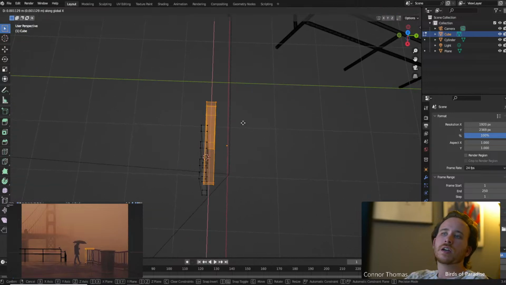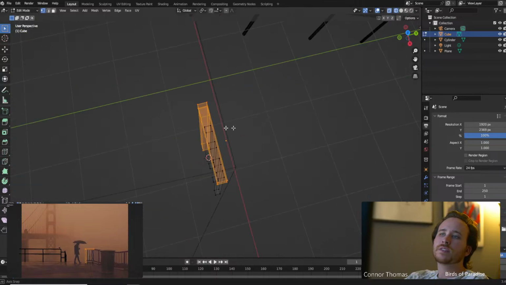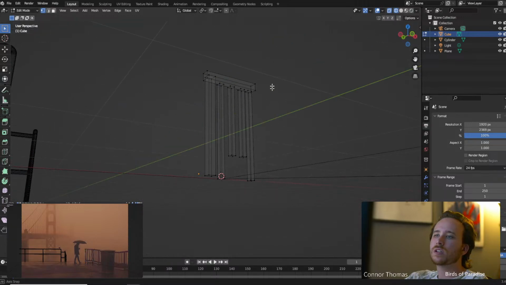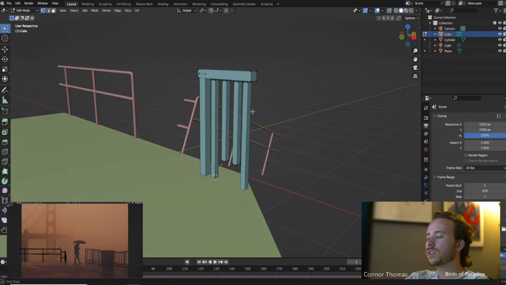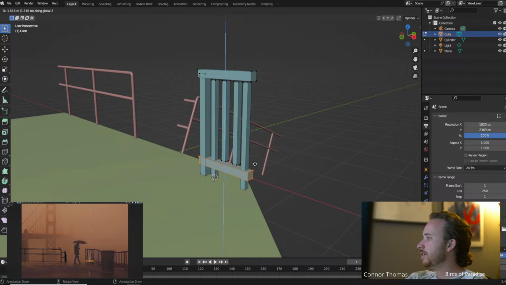Select both these guys because this is supposed to live inside of that pole. Just duplicate that down as well.